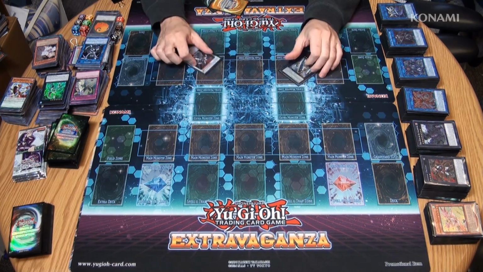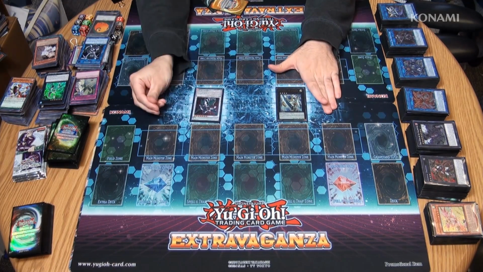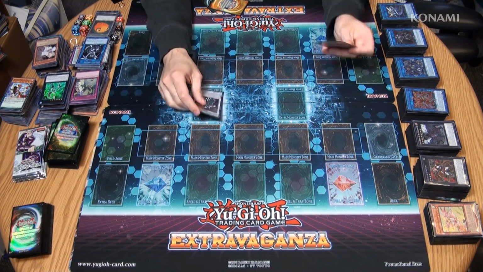Now, normally you can only use one of these. So once you take one, the opponent gets to use the other. But if at any point there's nothing in either zone, then the next person to summon from the extra deck gets to choose again.